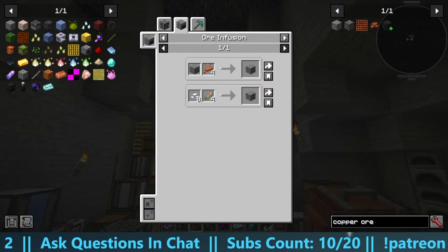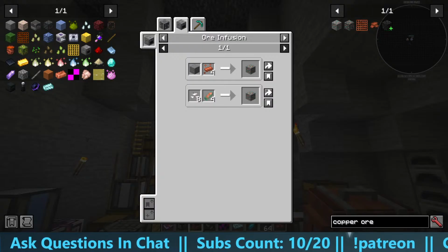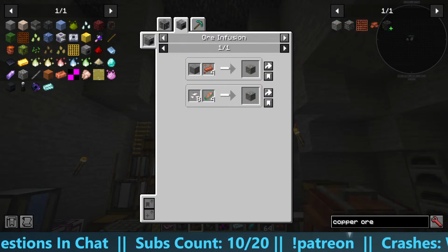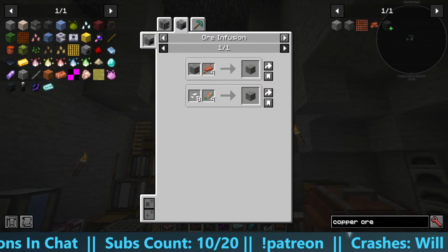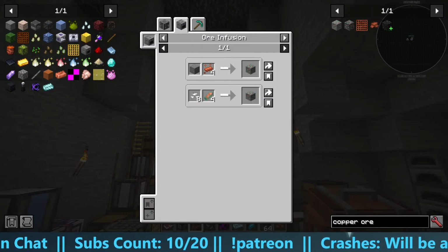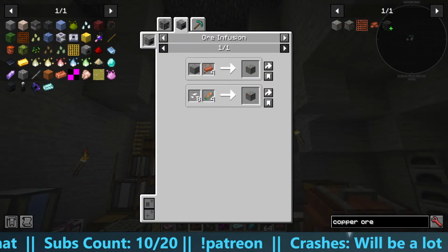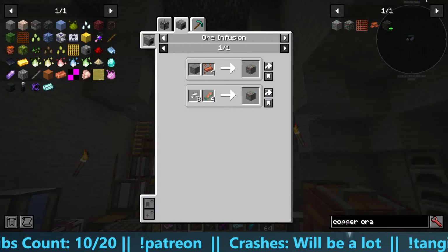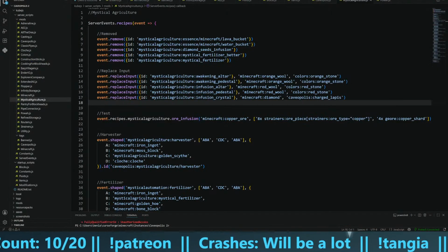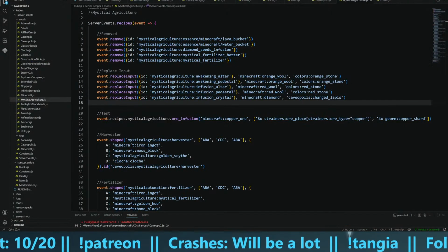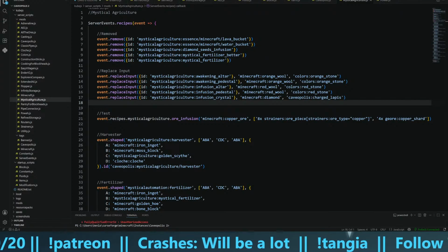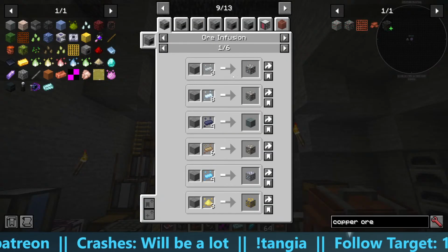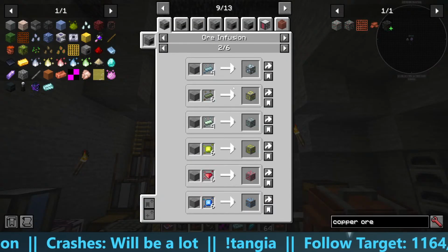Is it me or is it Mystical? Or infusion. List of sized ingredients. It should definitely... I can't remember if the size ingredient supports components. Is there any recipe here that uses components? I guess not.